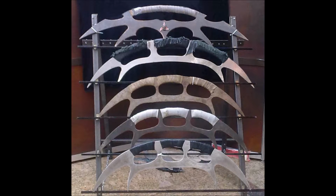Now, of course, this is a weapon made for a fictional combat situation for television, so it is obviously not going to be necessarily the most optimized weapon for combat. I will admit that. And in addition to that, in canon, the weapon also has a significant amount of ceremonial significance. However, when you actually look at how the weapon is used on the show, what we see is that the Klingons who use the weapons mostly end up using it against enemies who do not have significantly sized weapons for close combat of their own. In other words, it's not as if they're fighting someone who's a master with a long sword or a halberd or a pike or anything like that in usual combat.